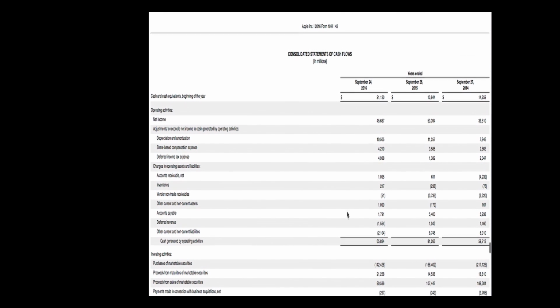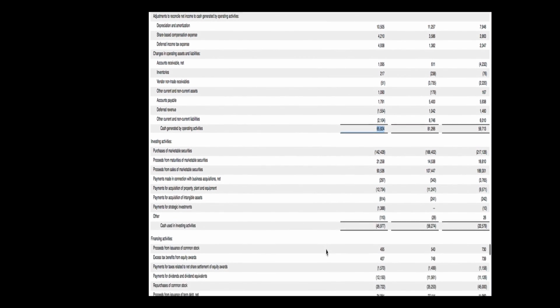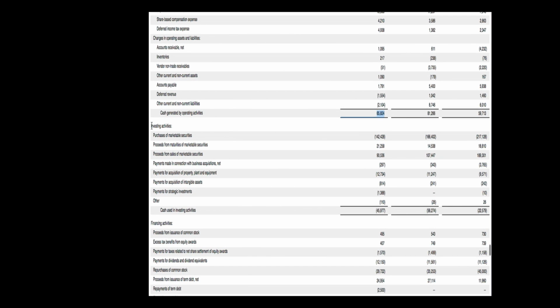So the cash flow statement has three sections. It has cash from operations, it has cash from investing, and it has cash from financing. So we would first like to look at the cash flow statement and see if there was positive cash from operations. That could be a really good sign. We like positive cash, right? We also look at the next section, which is the investments. Have we invested in any other companies?